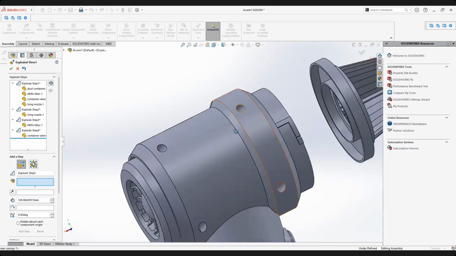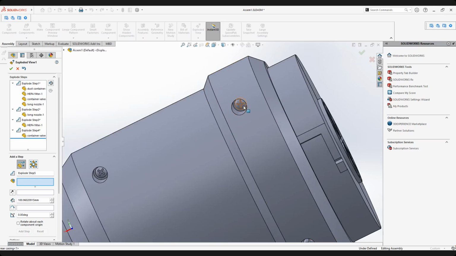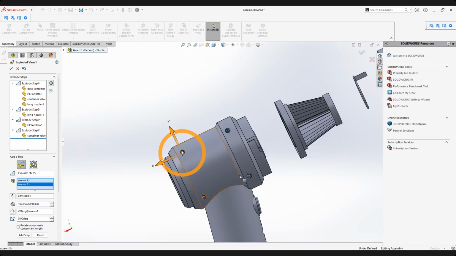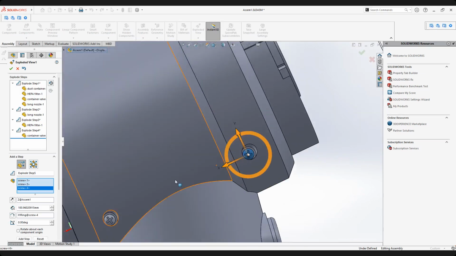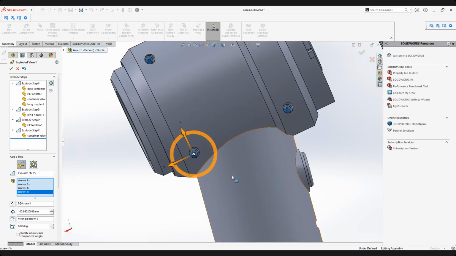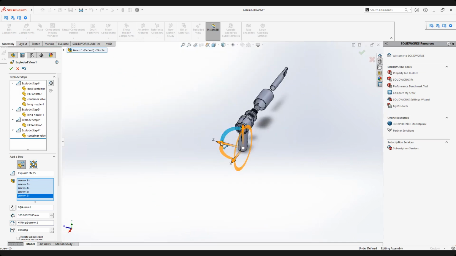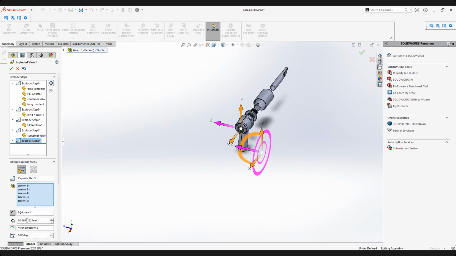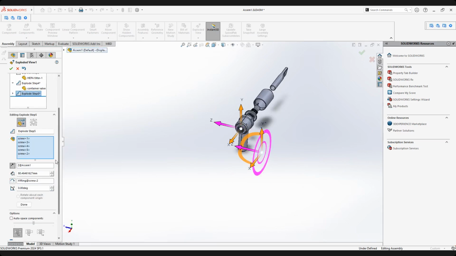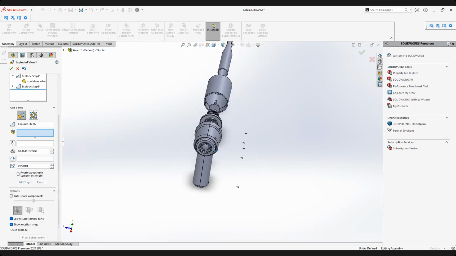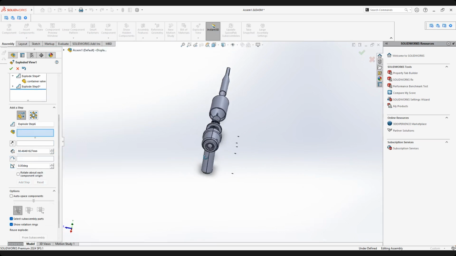I will select the screw. Hold down my control key to select the next one. Hold on your control key. This one, we have 5 of it. Then I will put it to this position, up into this position, right? Okay, must click done. You scroll here, you must click done, then it will read the setting, explode step number 5, already read it, all right?